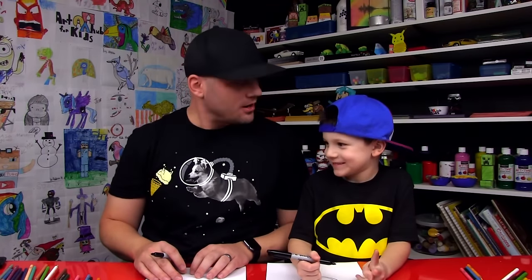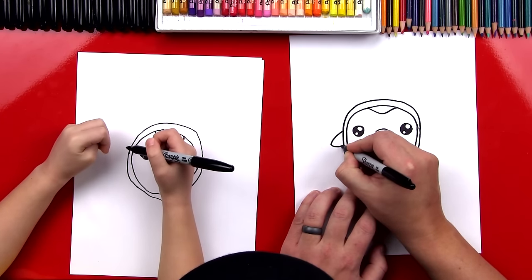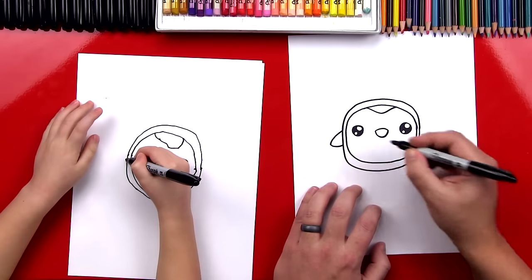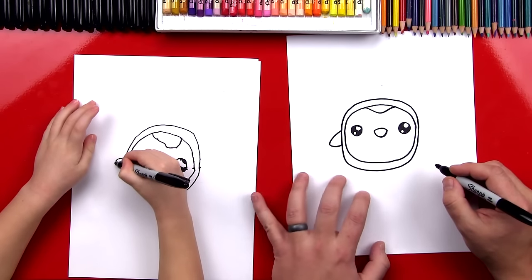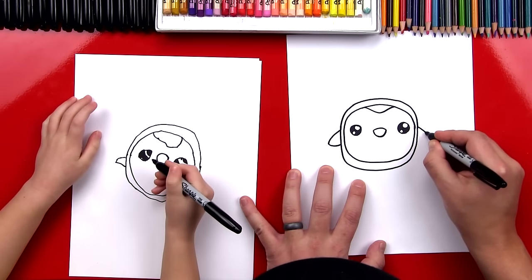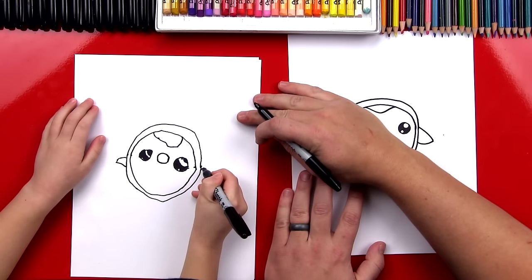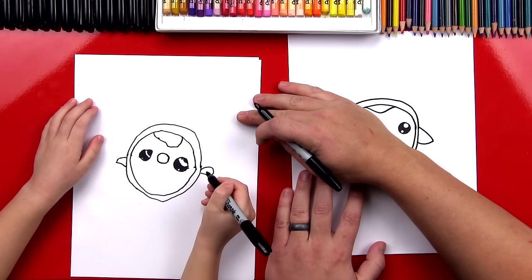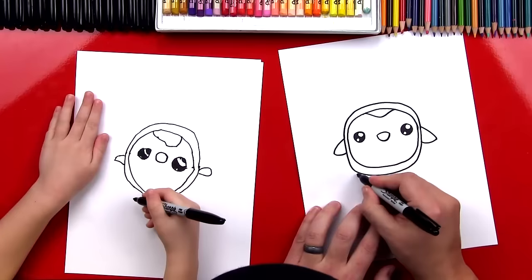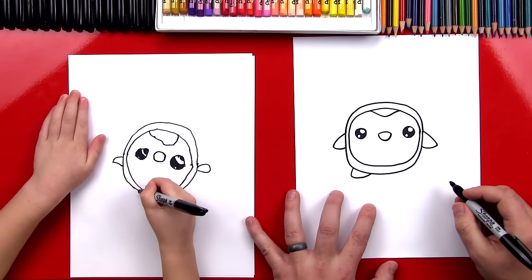Yes, let's draw our penguin's flippers. We're going to draw a little sideways V-shape on this side, right next to his eye. We've got a little V-shape that comes out and then back in. And that's a little one. Then we're going to draw another one on this side — you could draw the same size so that they match. Good job, I like it. Next, what should we draw? His feet! His feet. We're going to draw another V-shape that comes out and then back in. There's one foot.